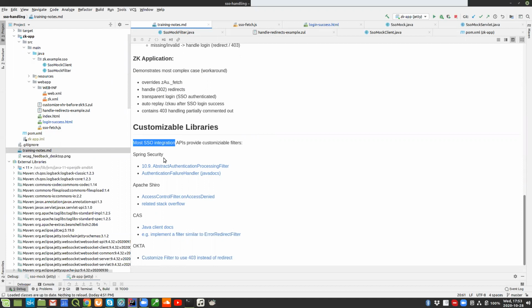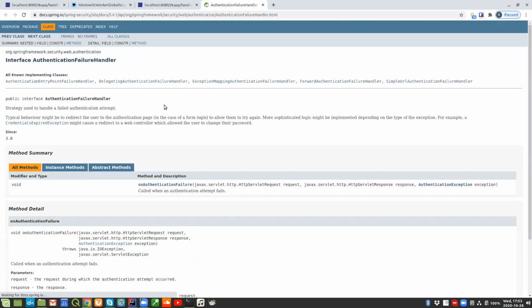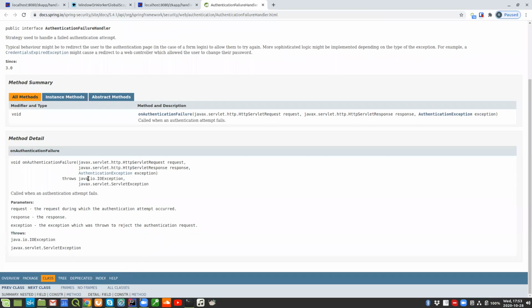So if you can, as recommended, try to do an error code, which is easier and more clean to handle. For example, in Spring Security, you have the abstract authentication processing filter and the authentication failure handler, which you can configure on this filter. And this handler gives you access to the request and response object, and you can send an error code here if you decide that the request was an Ajax request going to ZKAU, and then instead you can return an error. So if this is part of your application, take a chance. This will make your client-side code more clean.